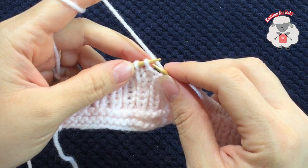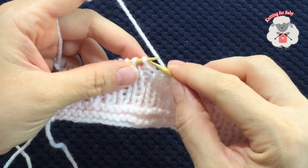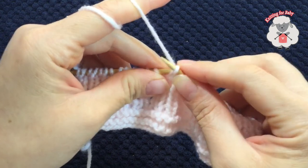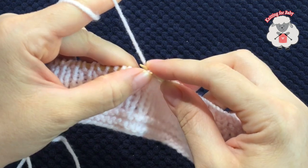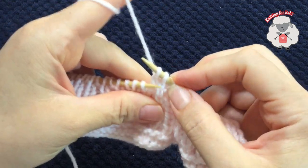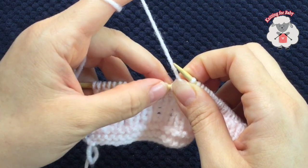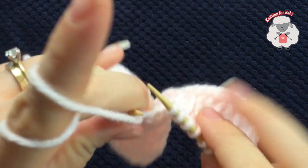Now the next two we're going to make an SKP stitch. That means we're going to skip this stitch here, we're going to knit the next stitch, and we're going to pass the stitch we skipped over the stitch that we just knitted like this. Okay, that's an SKP stitch. Now in this needle I'm going to have 2, 4, 6, 8, 10, 12, 13 stitches. So now we're going to turn for the next row.